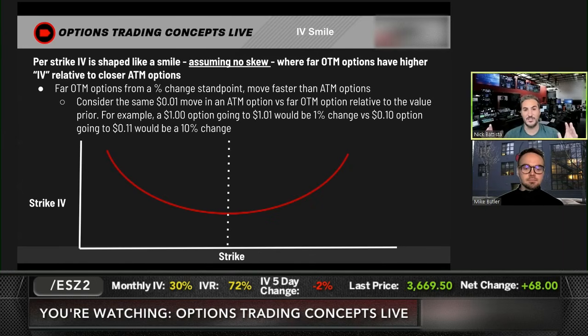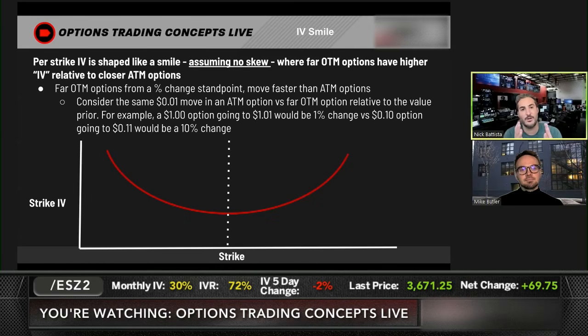And that is because, just like the volatility, you can think of it from flipping this around. If I said the option went from $1 to 99 cents, that's a smaller percentage change than the option going from 10 cents to 9 cents. That's a 10% drop in value. And that's why we don't want to sell the tails, because the implied volatility and the change is a lot more against you than it is for you in nominal value.